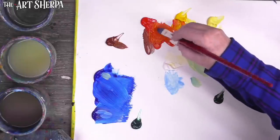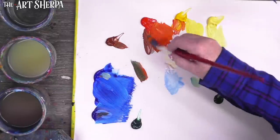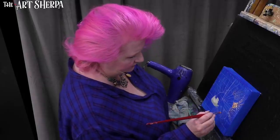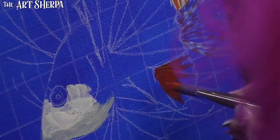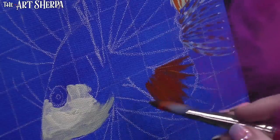And this color, fantastically, I'm going to keep going. I'm going to add just a smidge of my phthalo, I think, to it. Kind of makes it darker. And I'm going to come here and start to add. I'm not going to go all the way out. I just want to start here. What happens is you've got this fin actually forward into him here and coming back this way. And then we have another even slightly darker fin in shadow that's going to be peeking here.